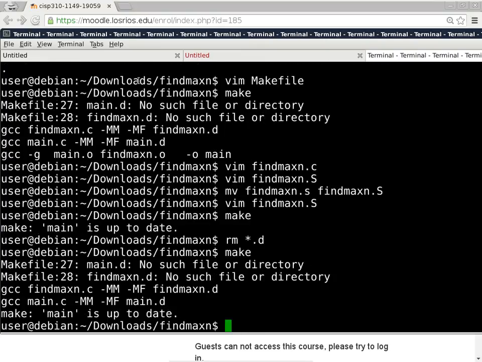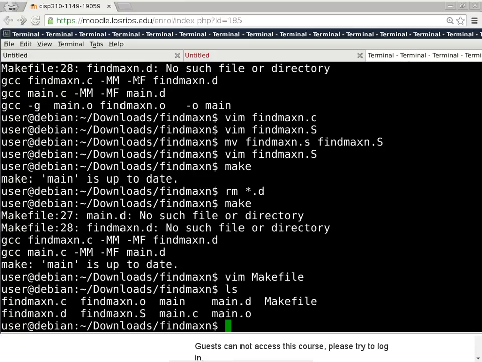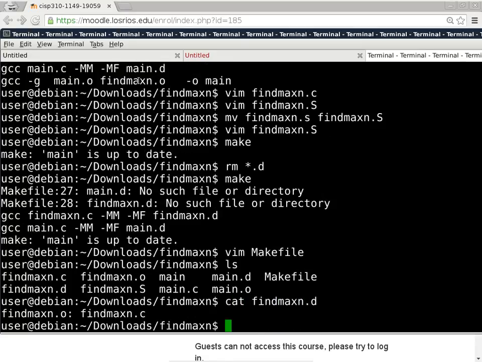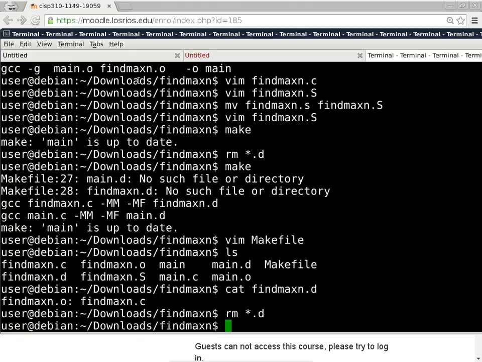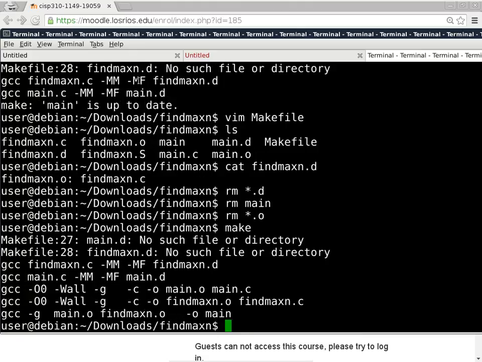Still using the C version. That is strange, because we have the assembly file here, and it's still referring to the .c file.